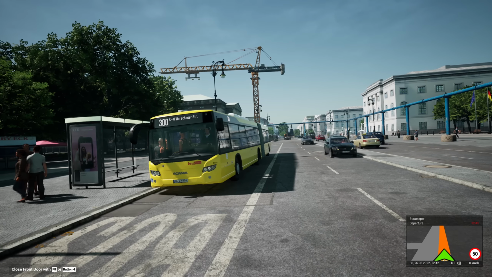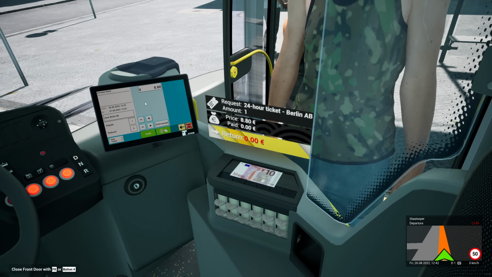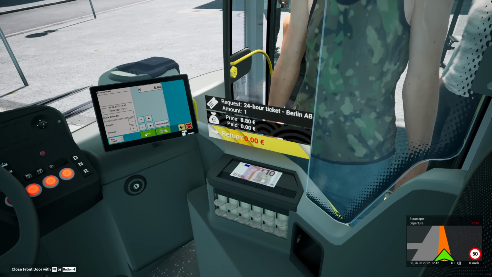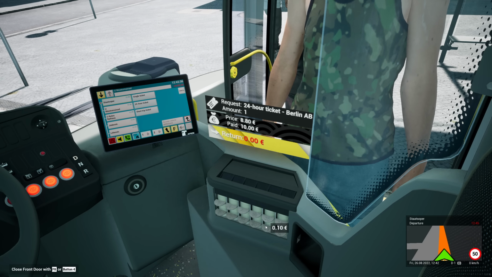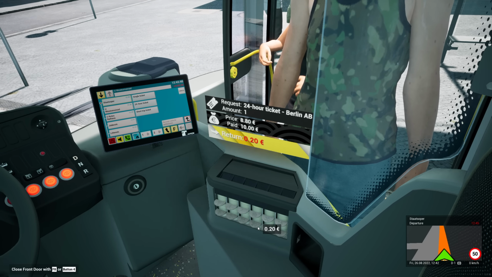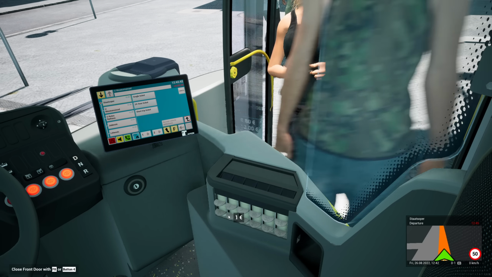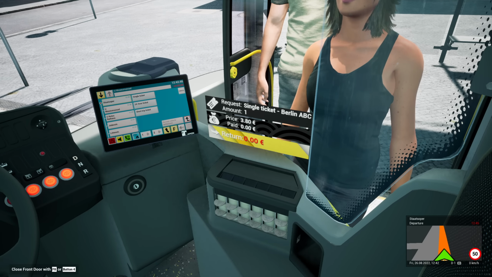Oh, hang on, someone needs a ticket. Well, let's just have another screenshot. Now then, dear, oh my goodness me. So, 24-hour ticket Berlin AB. Yeah, 8.80. Paying cash. You're getting the hang of this now. Hang on, how do we do 20? 20 cents, yeah. And 1 euro. Good. Oh no, you're holding a card.